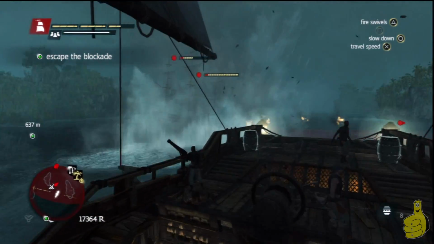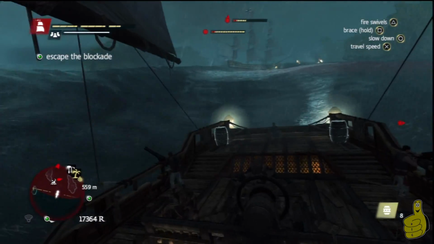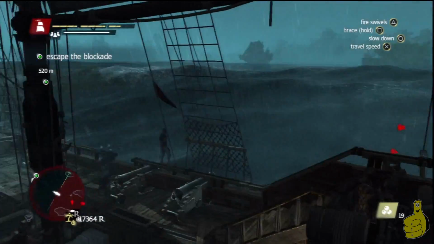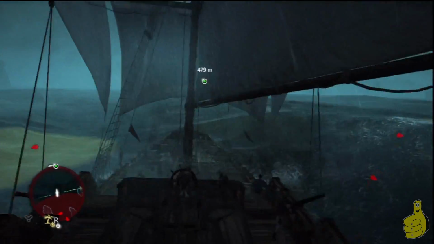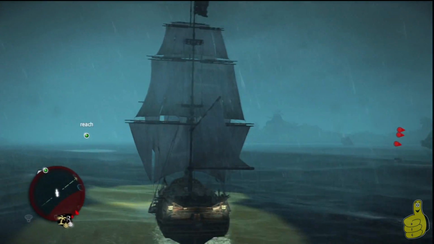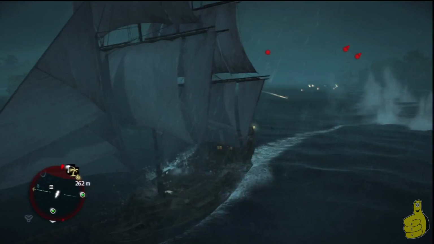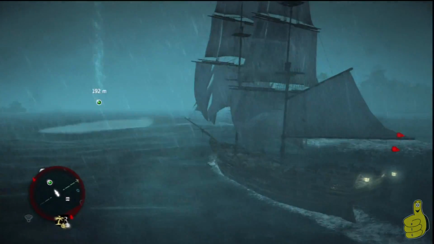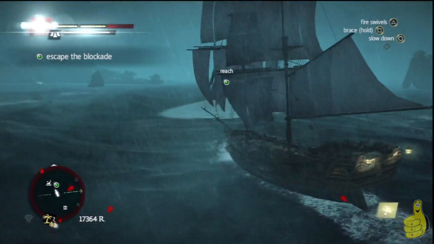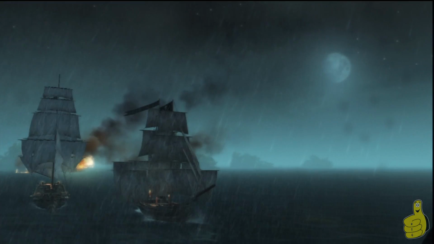Alright, so after that, I have my full health again, or I did until I got hit again. And all I have to do is basically just escape the blockade, so just drive out to sea, and that will do it for this mission. Avoid the mortars, kind of obvious, but should still be said. Yeah, that's really it. Once you hit the little reach circle thing there, you're done.